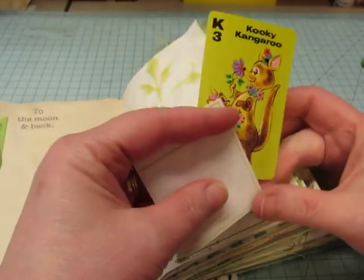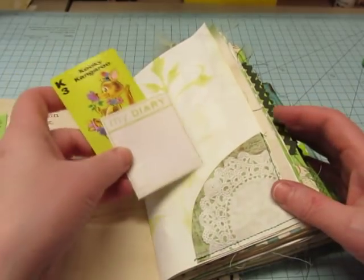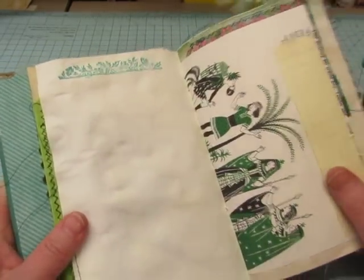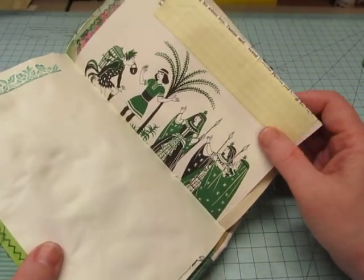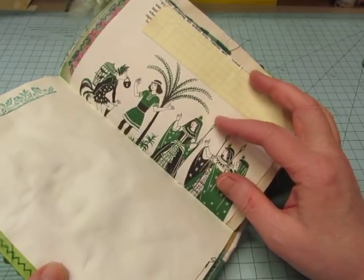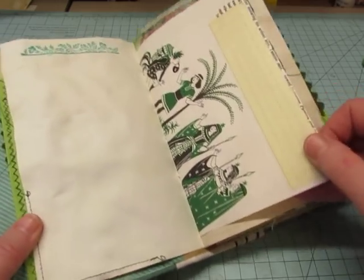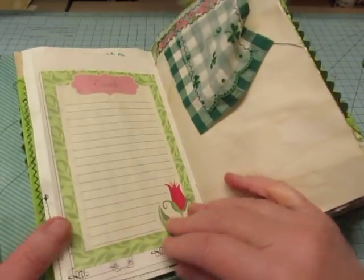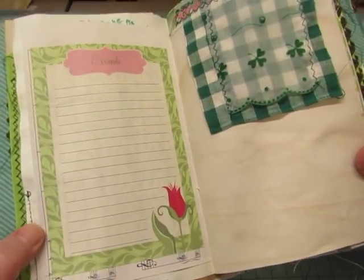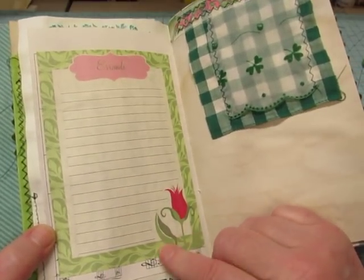And there's a little green children's card and one of the journaling spots that somebody gave me with some flocking on it. It says My Diary. A stamp up here. This is from the same music book from the other book that I mentioned. This is about Mozart's Magic Flute, but the illustrations were green, so I included it. It's just a little strip of vintage ledger there. And this little note from a tablet that I just got has green on it, so I included that.